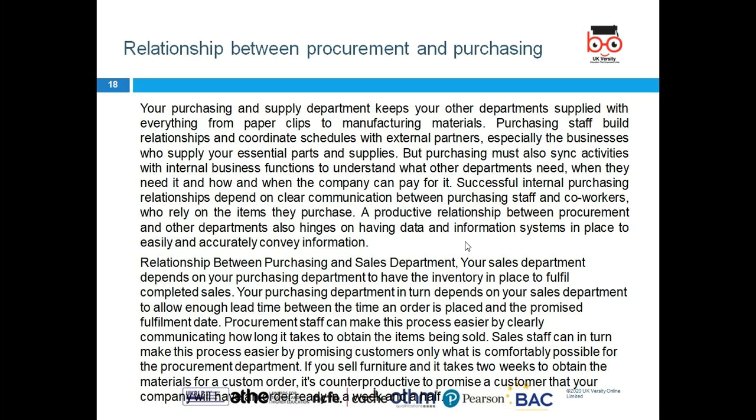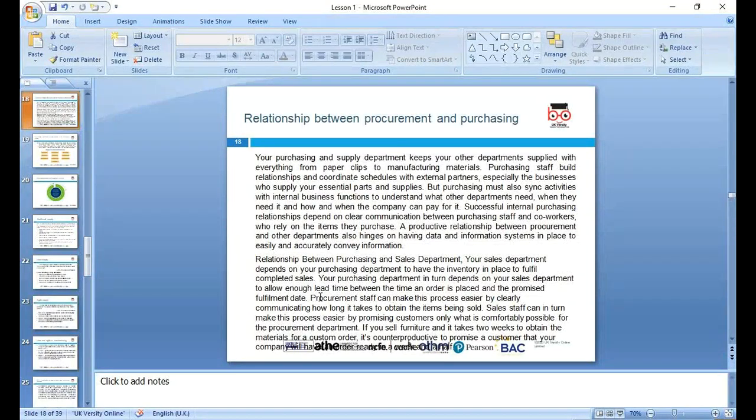Everything is based on sales. So any budget, purchase budget, procurement budget, manufacturing budget, all of this will be based on our sales forecast. So the first step is to do your sales forecast well. Your purchasing department depends on your sales department, allow enough lead time. What is meant by lead time? We learned about lead time. Yes, the whole time it takes from supplying manufacturing to the end customer.